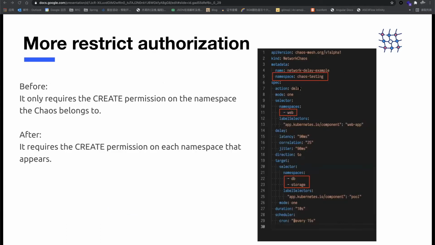Next, here is an enhancement about security. Here is an example of network chaos that occurs in a namespace. You could see there are 4 namespaces and 4 namespace appears. Before that, one chaos could affect other resources belonging to another namespace. That's a trick to bypass the authorization. That's so bad. We created a webhook that checks the permissions on the namespaces that are affected. So you need the permission of all the affected namespaces to create a cross-namespace chaos.